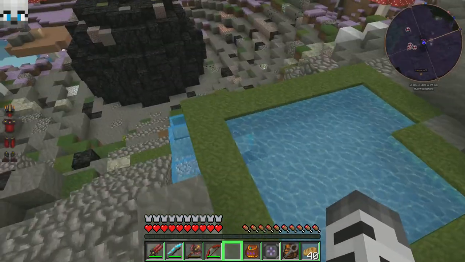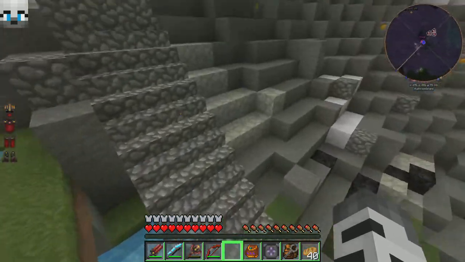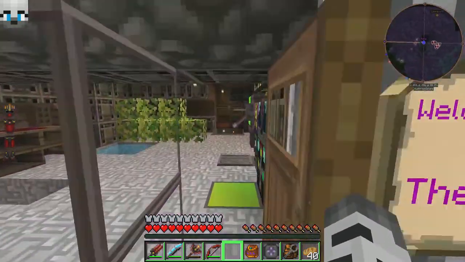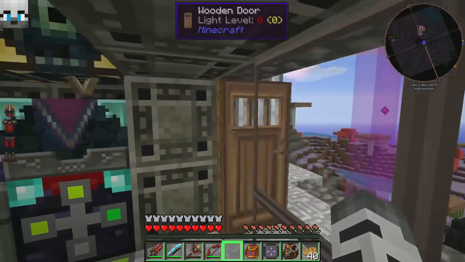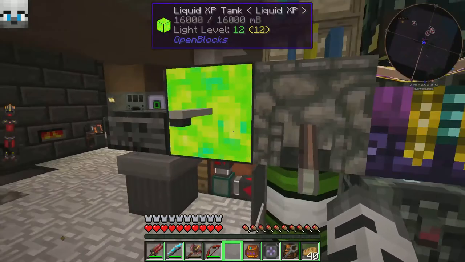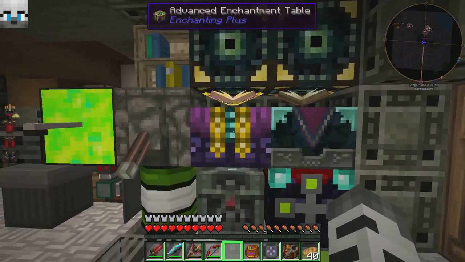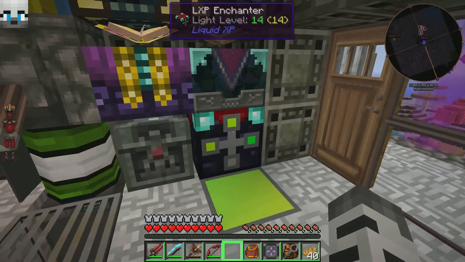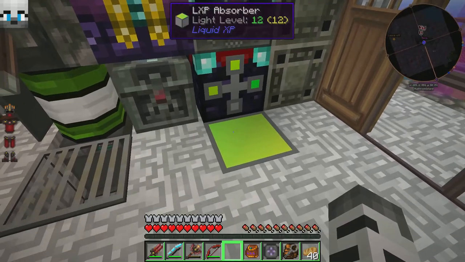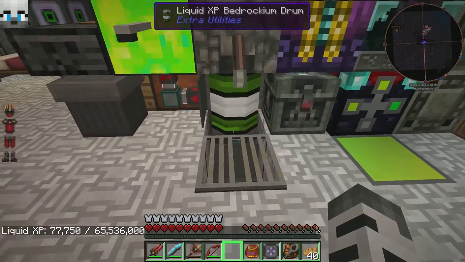Over here used to be a sugarcane farm. All that used to be covered with sugarcane up until I got really going with Project E. If you've seen my other videos on my other server, then you know what I'm talking about when it comes to Project E. But yeah, this is the base so far. Got a standard enchantment table, the advanced enchantment table from Enchanting Plus. I'm trying to kind of screw around with Liquid XP here. I'm still trying to figure it out, but until then I got the old tried and true method.